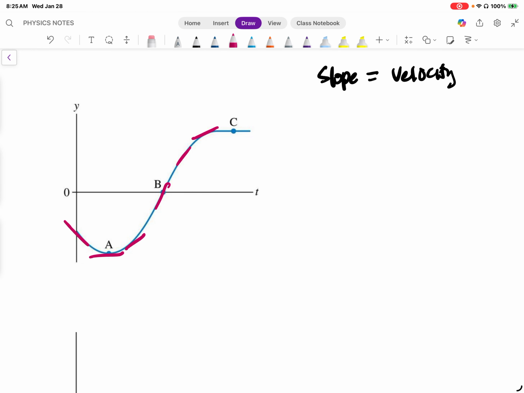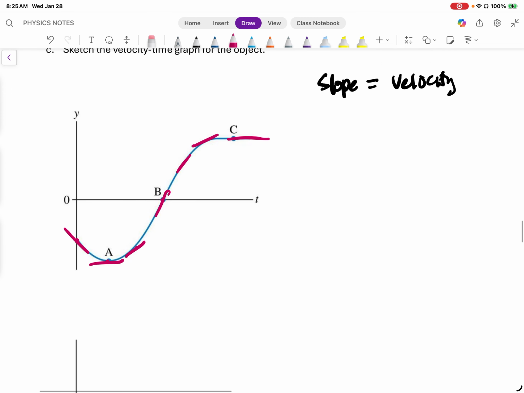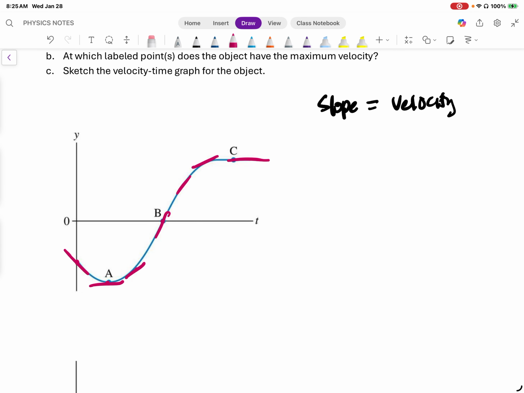And this can help us quickly answer any questions, right? The slope at each of those points, when I put those tangent lines, is telling me about the instantaneous velocity at those points. And so I can think about what's going on throughout that range of motion just by more clearly articulating those specific tangent lines. So if I'm looking for the lowest, I'm looking for the points where I have the least steep slope or a slope equal to 0. And I do have a couple of points where that's the case.